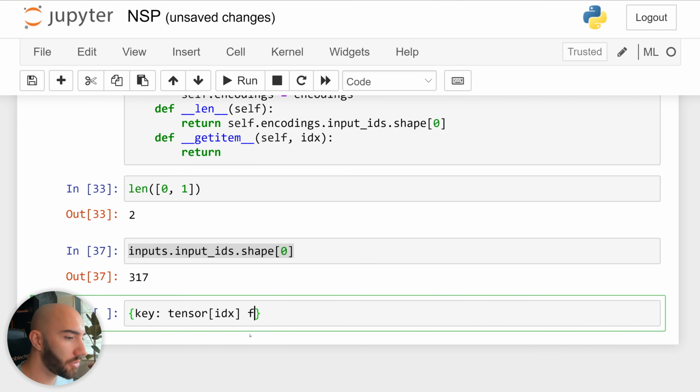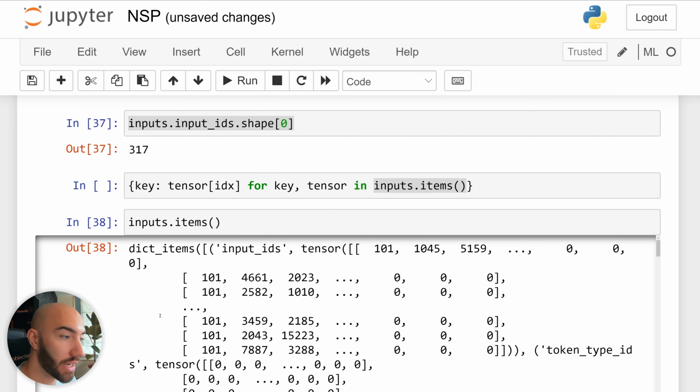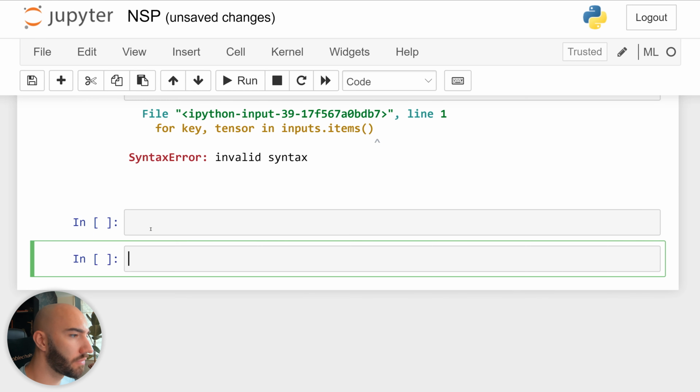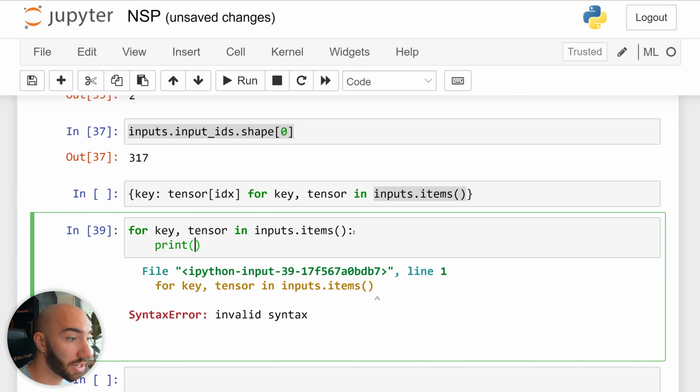So we do for key and tensor in, and in here we would write, let's say I'm going to do inputs.items. Let me just take that out so you can see. So that gives us our dictionary items. And if we do a for loop, for key, tensor in, we want to print, let's print the key, right?